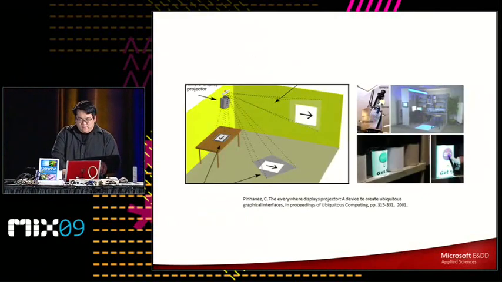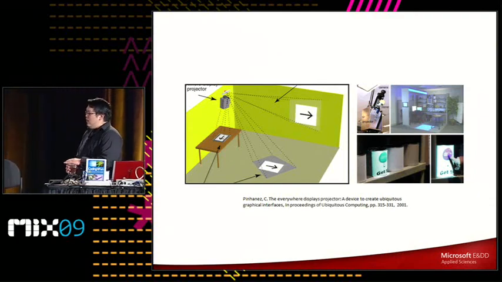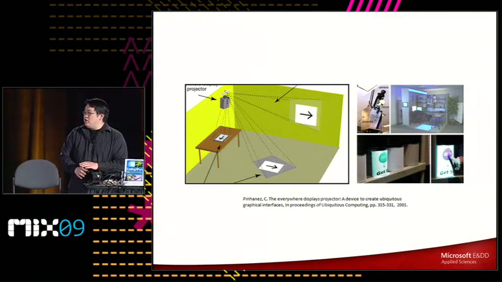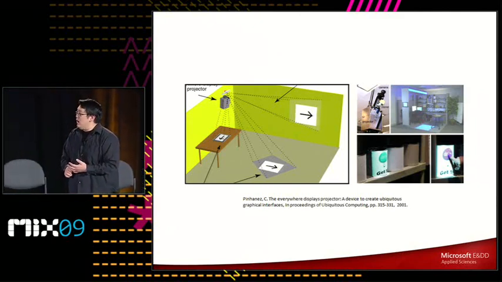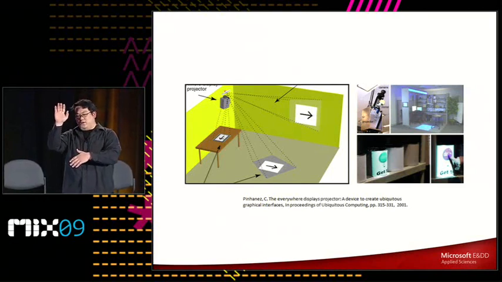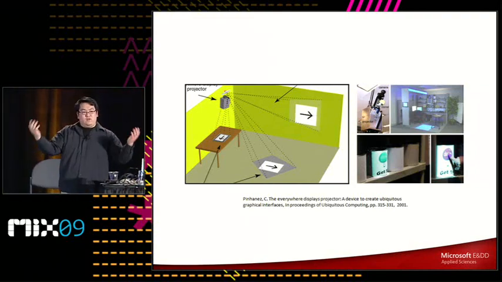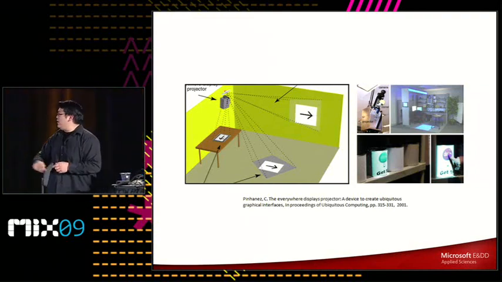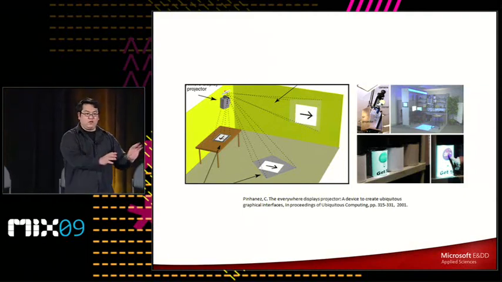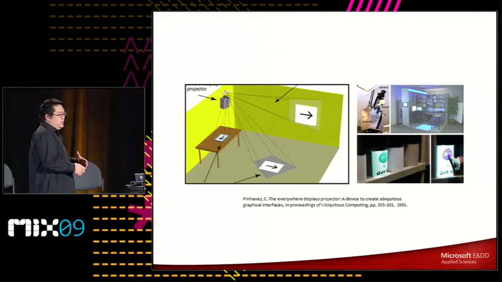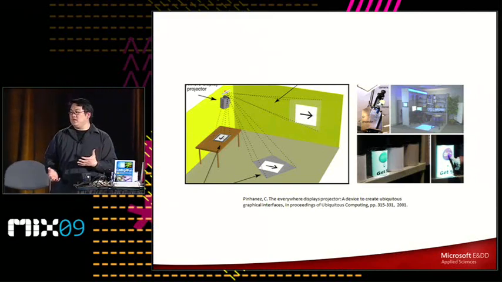This is a project out of IBM research in Boston called Everywhere Displays. Assuming your projectors are cheap enough to actually instrument, place in the room for general purpose use, and turning any surface into a display, what they did is they simply placed a steerable mirror on the front of a projector. This essentially programmatically allows you to throw the projected image anywhere in the room. When you have the entire room registered, that means you can say, give me a display over there, give me a display over here, and the computer figures that out. It figures out the registration, and then can turn that passive surface into an interactive one.